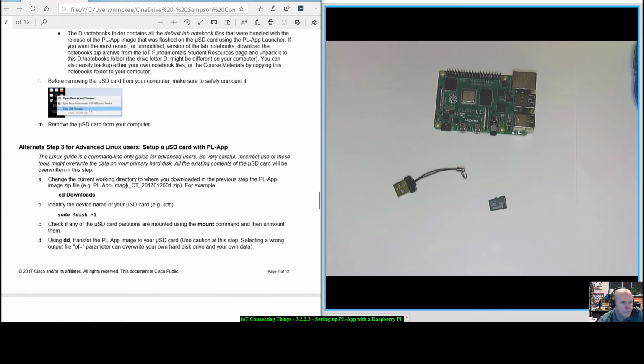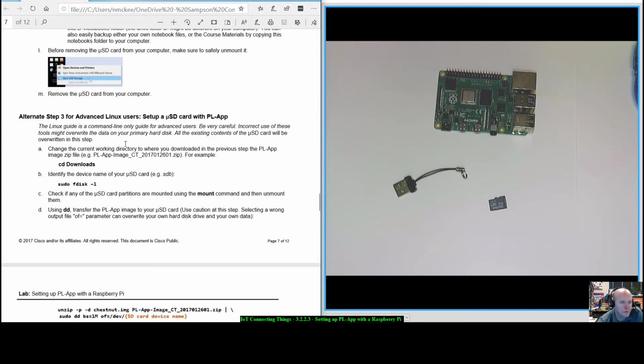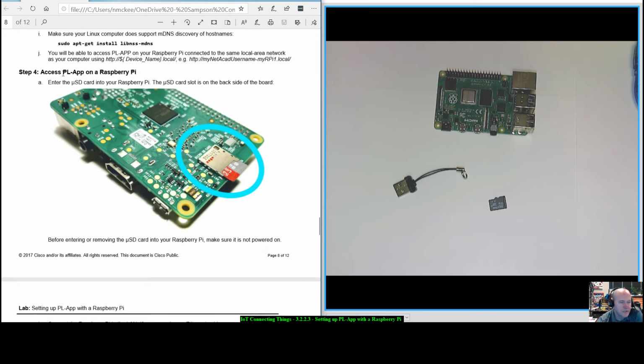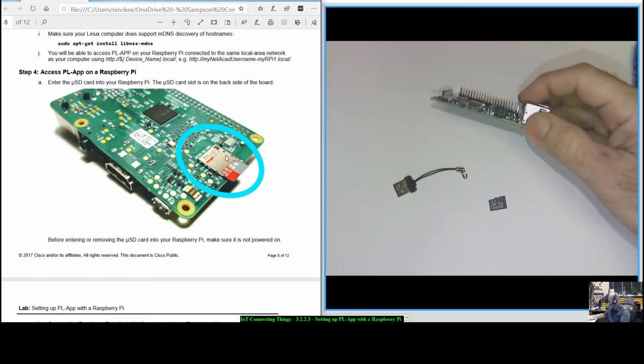So there are alternative steps for Linux users. I'm going to skip through that. All right, so step 4 is access PLApp on your Raspberry Pi. Enter the micro SD card into your Raspberry Pi. The micro SD card slot is on the back of the board. Okay, so that's a picture of the back of the board, which is right there.